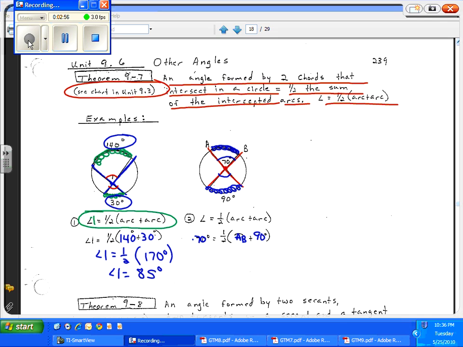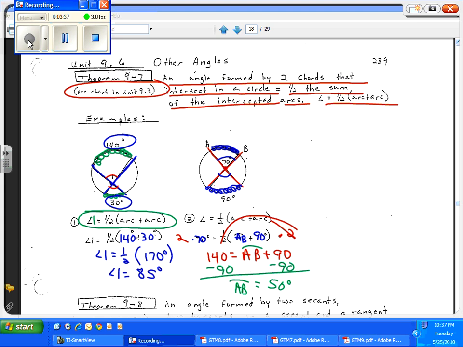And so we can solve that equation algebraically. Now we could get rid of that half by multiplying by 2. It'll just wipe that out. And multiply this by 2 and get 140 equals AB plus 90. Or you could have distributed that 1/2. Now we're going to undo addition, subtraction. So we're going to subtract 90, and that's arc AB. And we get arc AB is equal to 50 degrees.